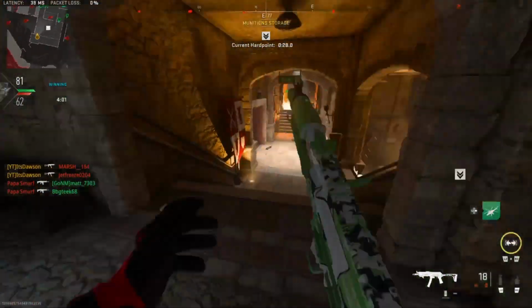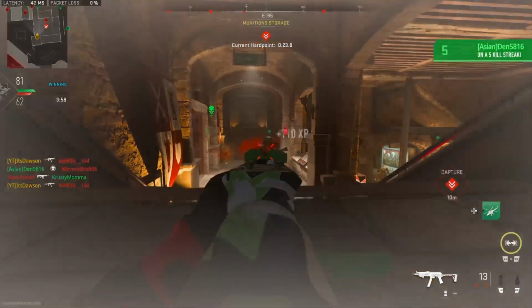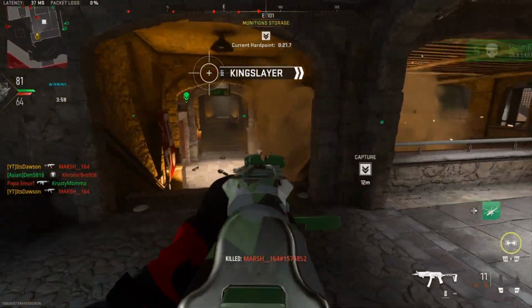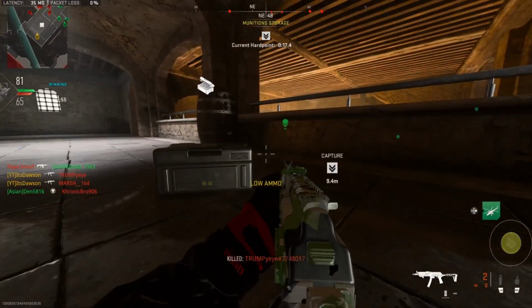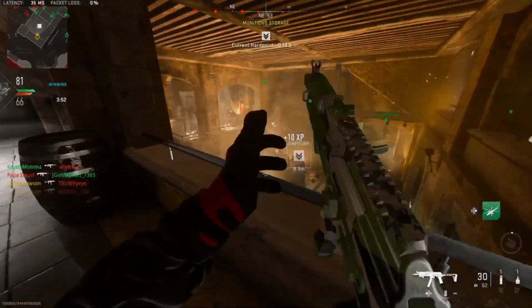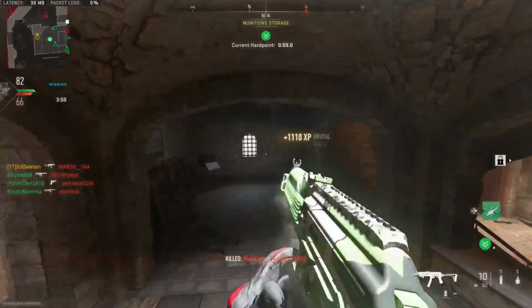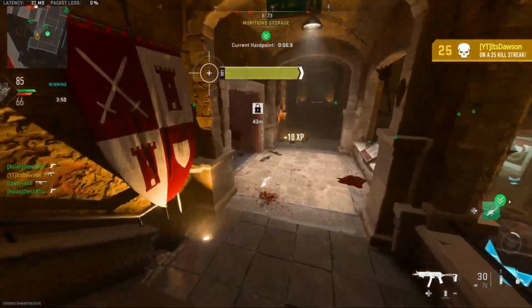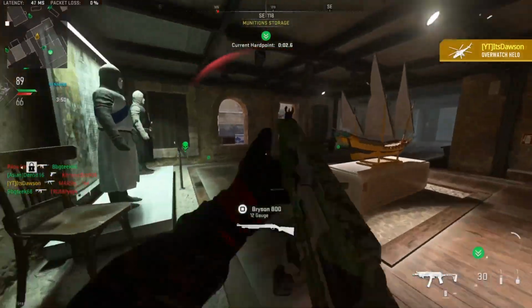It's all the way over there. Oh, I'm almost out of ammo. Gotta use this ammo box. These fools are coming to this hard point. See how, oh, there's a scav pack. I was like, bro, how come that guy doesn't have a scav pack? Like, where did I just get shot from?